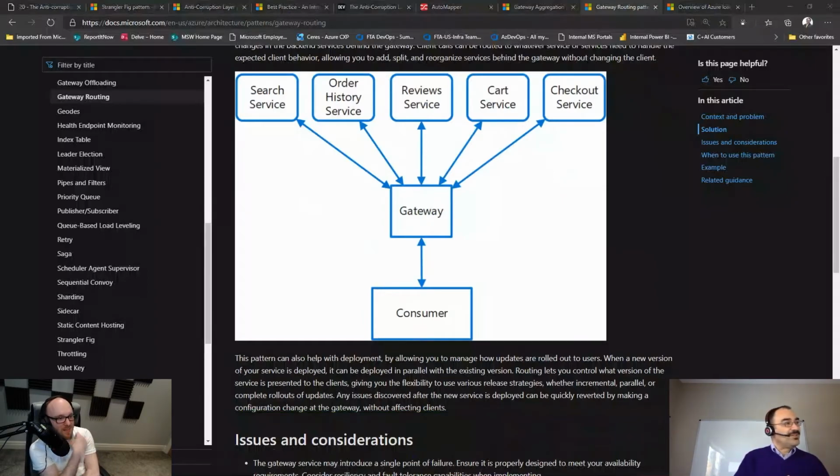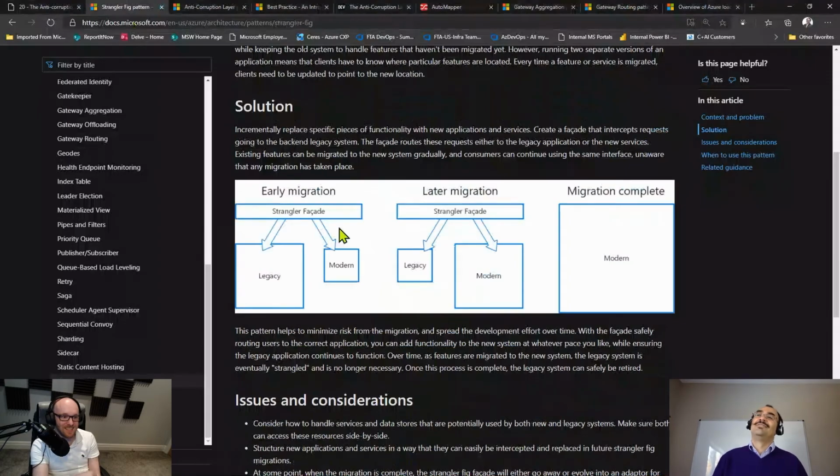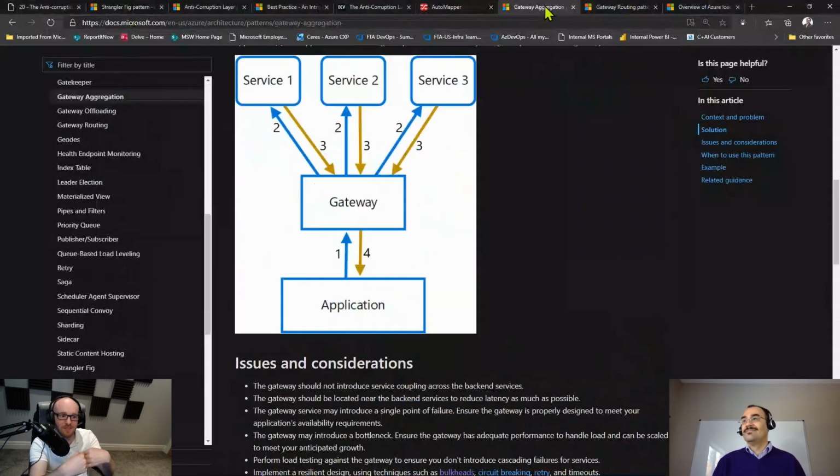Yep. And that's effectively what we're talking about with gateway routing in one succinct sentence, just in case anyone's still going, okay, it sounds similar to some of the others. There's this facade layer still, and I think that's the key bit between all of these. If you're thinking through all of the different patterns we've spoken about so far, they all involve this facade layer. Strangler has the facade in front, and the idea of the Strangler is you're removing that legacy and going into that modern approach. The idea with the anti-corruption layer is that translation between the old and the new. The idea behind the gateway aggregation is that facade acting as the aggregation point. And now with gateway routing, which version of your backend should you be going to?